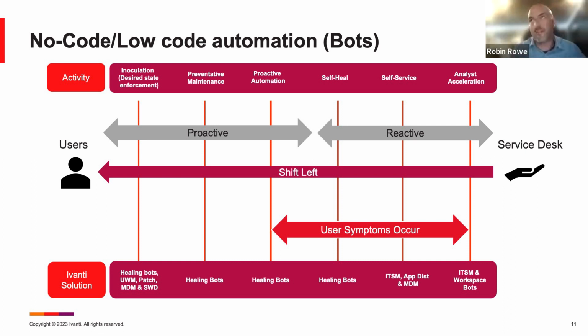So way before the user starts logging tickets with a service desk and everything like that, the very first opportunity is to shape the user's digital experience, to set the desired state, to put appropriate experience, cyber hygiene guardrails in place to reduce the cross-section for that user having experience issues. So again, there's multiple technologies that we have in the stack that are helping to do that. You can do some of that with bots, making sure users have the required map drives, required variables, things like that. But then we also have our UWM capabilities, application control, environment management, performance management, insulating the user against performance issues. We have patch, which is helping users be compliant.